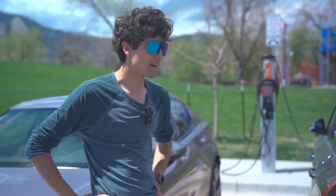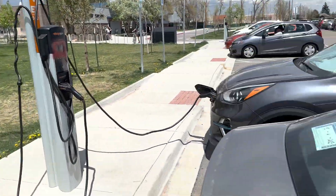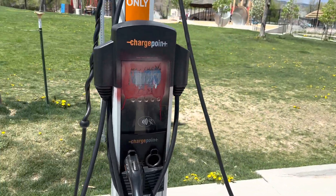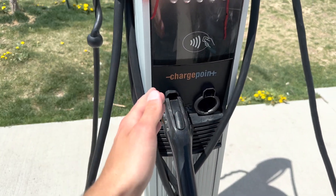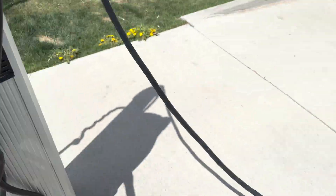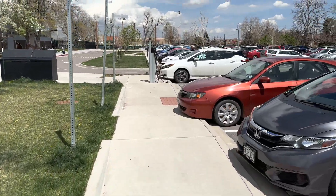Boulder is just one of many cities that has installed these at rec centers — they provide free charging, which is great. However, this unit's down right now, and I'm not just making this video to complain about that. I mentioned a broken handle at another rec center in a previous video, and a ChargePoint employee got in touch and said they'd send someone out to fix it — awesome customer service. But we can't rely on that, because we've got this one here with one missing handle. And there's one handicapped space — I'm all in support of that.